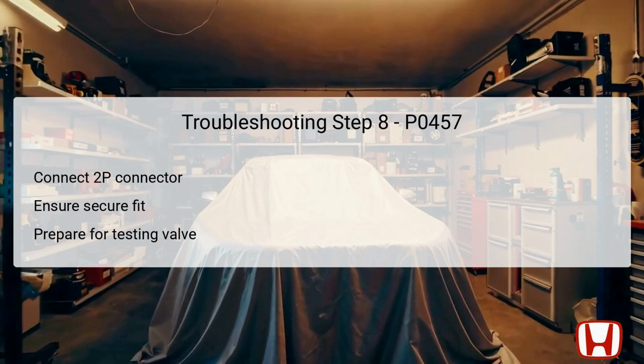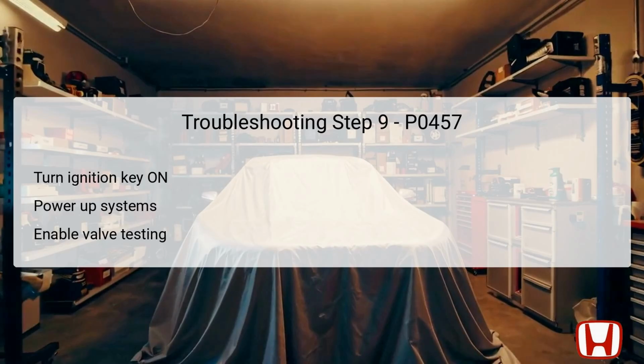The established link will enable the valve to receive power and allow for functional testing. Ensuring everything is secured and properly connected prepares you for the next step involving the valve's operation inspection within the diagnostic cycle. In this step, the ignition switch is turned back to the on position, referred to as position 2. This action allows the vehicle's electronic systems to become active again, which is essential for conducting real-time diagnostics. Engaging this step powers the EVAP canister vent shut valve, thereby enabling functional tests to ensure it operates correctly.